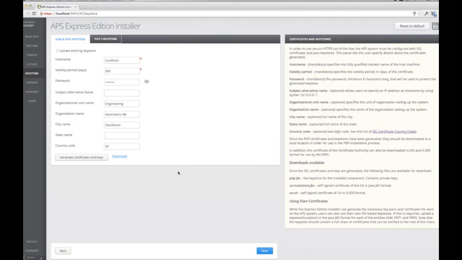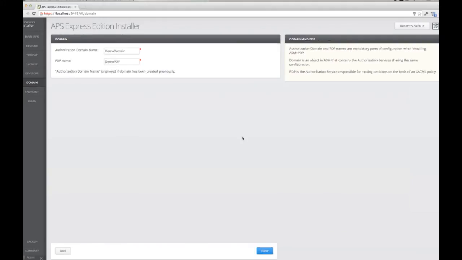So once you have the SSL capabilities defined and the exact information in place, you can then go to the next part of the information needed. Now this would be very specific to the ASM and the PDP installation if you're doing it together. The idea here is that if you have a domain and a PDP name, you can allow the setup to do everything automatically for you.